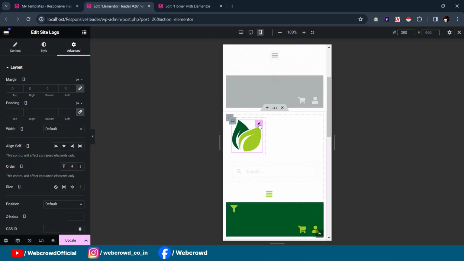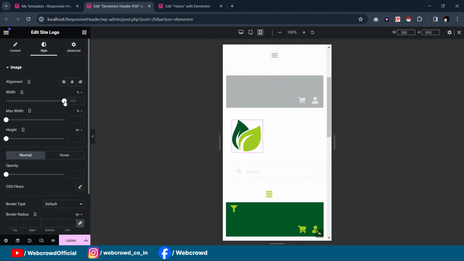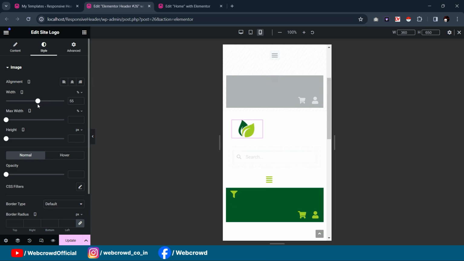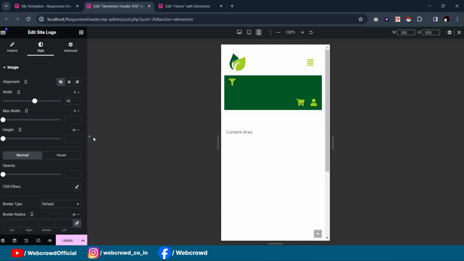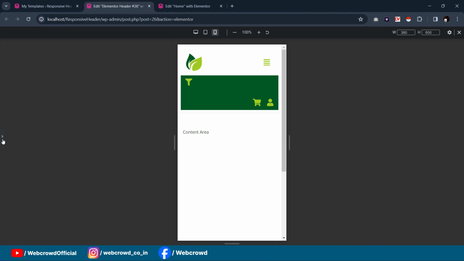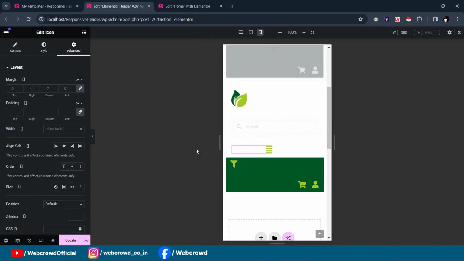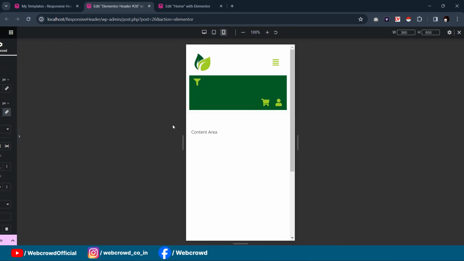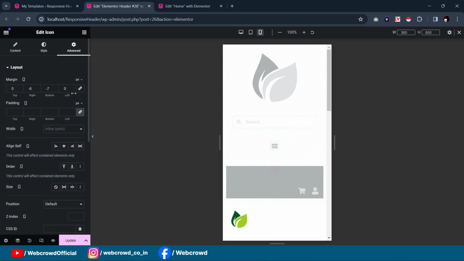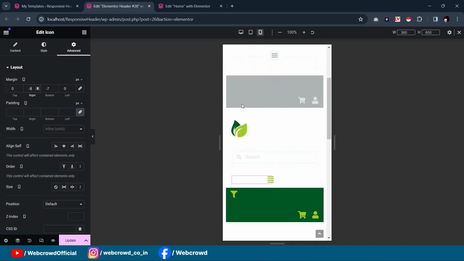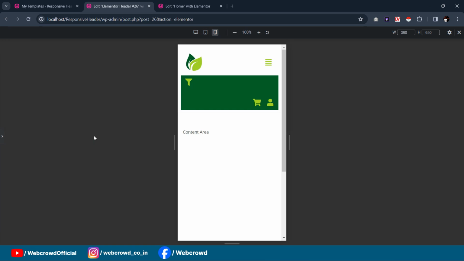So let's change the width of the icon, and we'll align this icon to the left hand side, and we'll align this icon as well. Now both are properly aligned with these items.